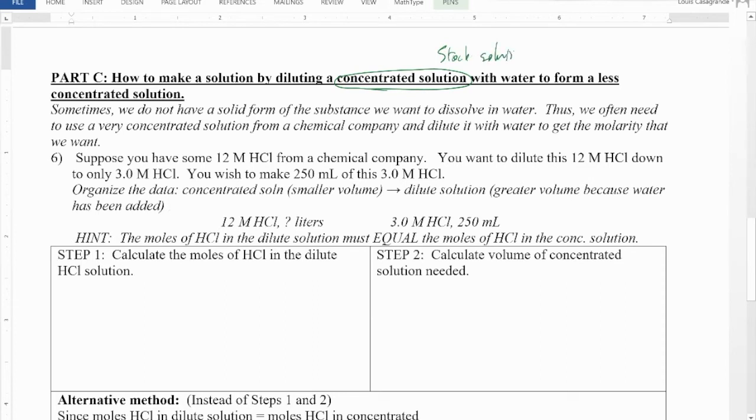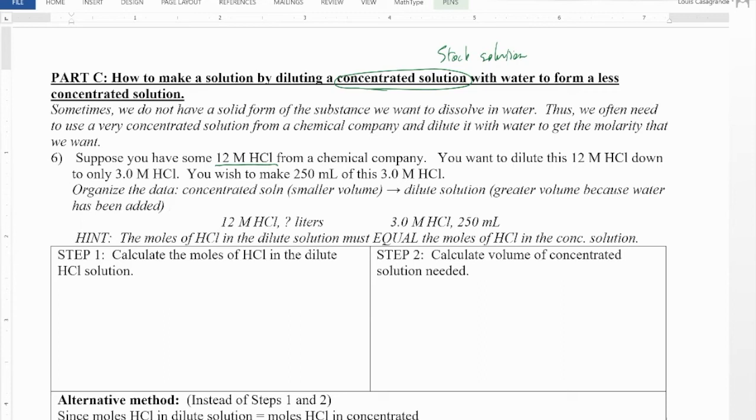And I have a whole bunch of these stock solutions, especially acids, concentrated acids. And we'll talk about acids in a little bit. They sometimes are needed because the solute is difficult to dissolve, or sometimes in the case of the acids, the solutes are actually gases, and so it makes it difficult to transport. So these are things that we're going to find in our stock room. So for instance, we have 12 molar hydrochloric acid. That is the concentration of the hydrochloric acid in the big bottles that I've shown you.